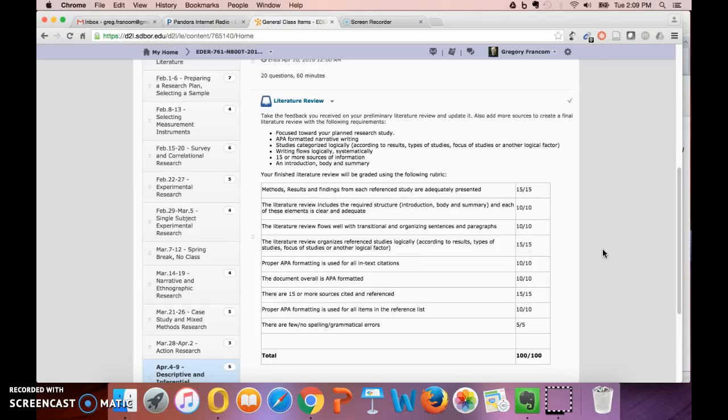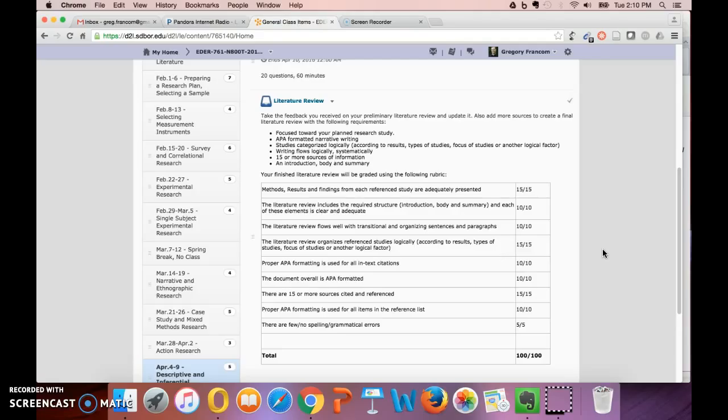Instead, you talk about the articles themselves. Smith found this in his article, and this compares to Johnson's finding in this article. See, notice the difference there? You're not using your own name or referring to yourself in a literature review. So don't refer to yourself in your literature review. Don't use I, we, or me in your literature review. It's supposed to be a more objective assessment of the situation.